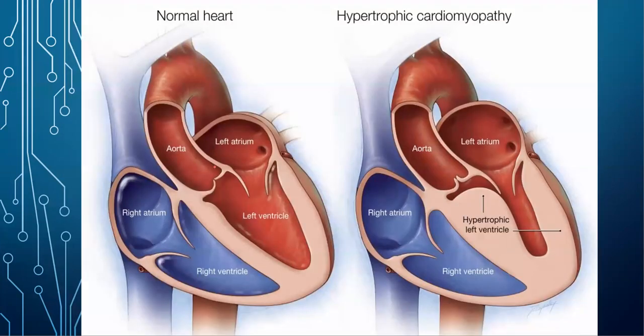If you look over here, you can see this is the normal heart. You can see this is the interventricular septum. See on this side, you can see how hypertrophied it is, and also the left ventricle has got hypertrophic. So when you have hypertrophic obstructive cardiomyopathy, you get left ventricular hypertrophy as well as interventricular septum hypertrophy. Why do we call it obstructive? Because it can obstruct the cardiac flow. You can see that this is the aortic valve, right? And it is almost obstructing the cardiac flow into the aorta.